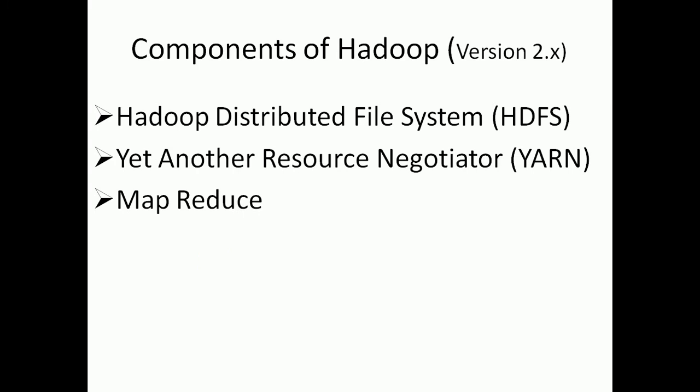MapReduce is used to process the data which is residing in HDFS. MapReduce is a mechanism, a programming model, run by MapReduce. Map and reduce are two functions, the map function and the reduce function. All the input is allocated to the map functions. After applying map, the data will be reduced, and again you apply the reduce function and you get the desired output.